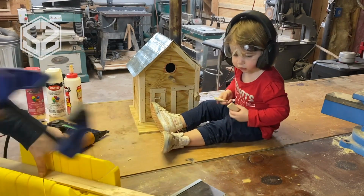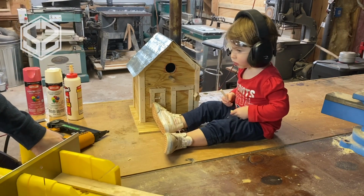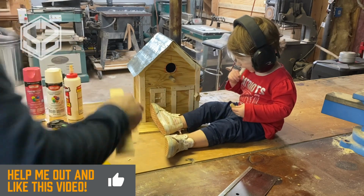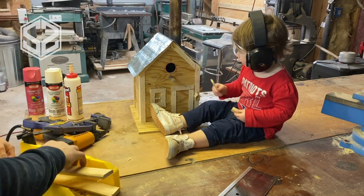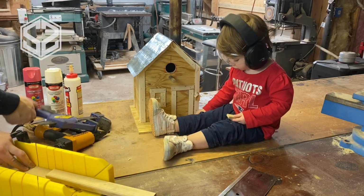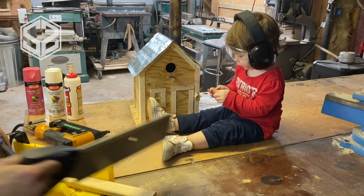Yes, I need them right there, okay? You hold on to them for Daddy. What are you doing? Don't chew on that. Are you a little doggy? Why are you chewing on that? Yeah, that's for birdies.